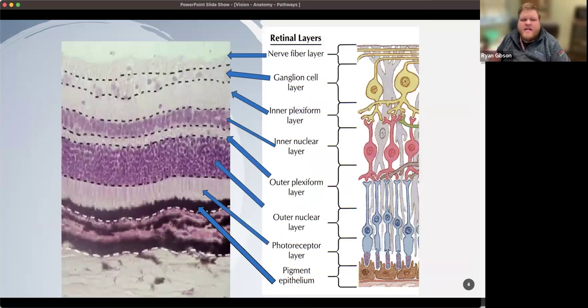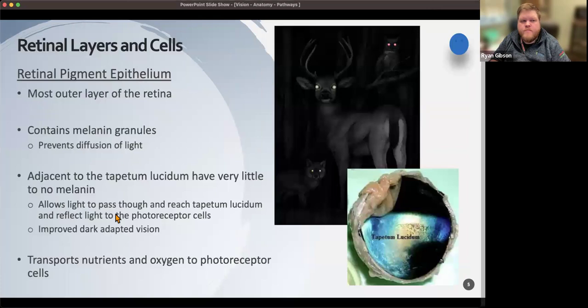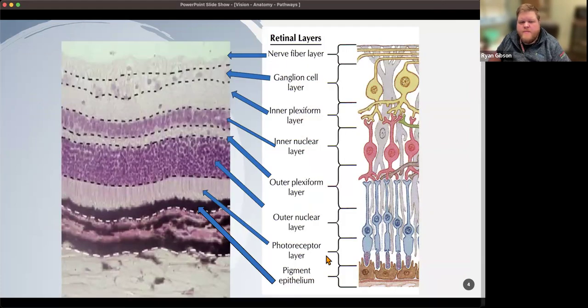Here are these layers in histopathology. The reason we have all these layers is because histologically we can see different layers as they come into play. And so what are some of these layers? We're going to start here at the bottom. So we'll start here with our pigment epithelium, and we're going to work from the outside inwards towards the eye.